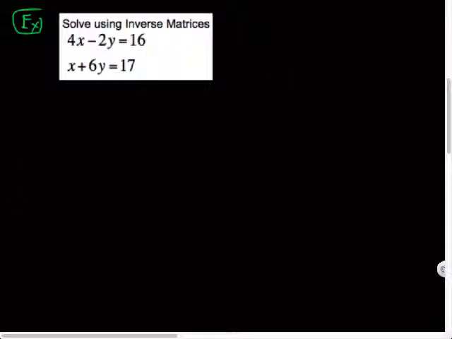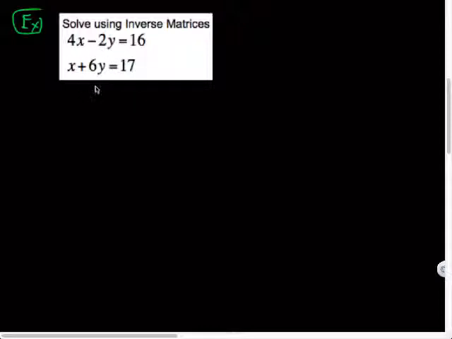Yeah, we know other ways of solving this system. I could solve by substitution, solving for x and substituting into the revised equation. I could solve by elimination. I could multiply the second equation by -4, or the top equation by 6 and the bottom equation by 2, and eliminate a variable, right?